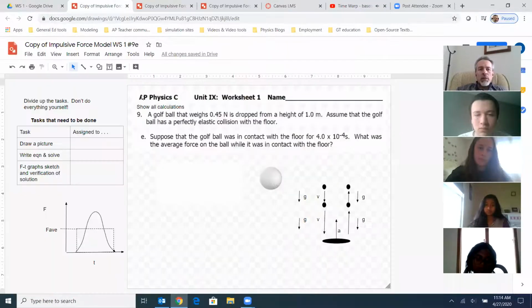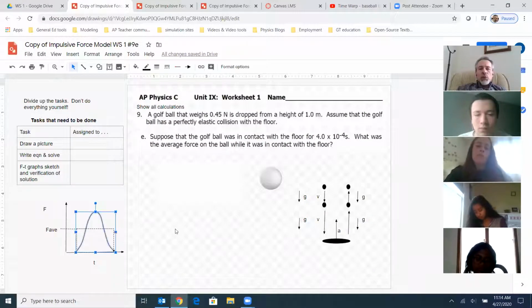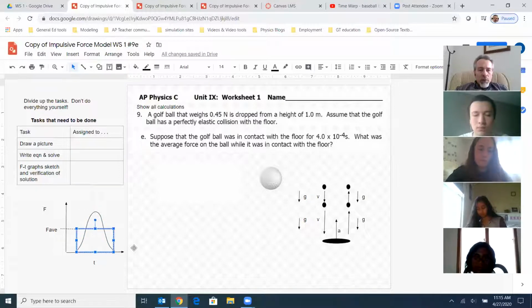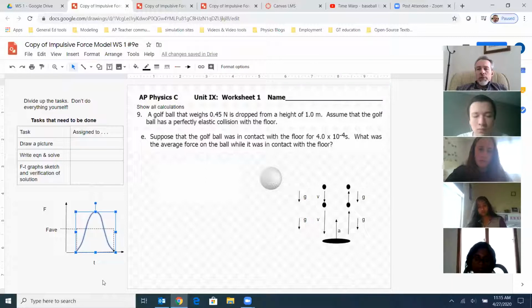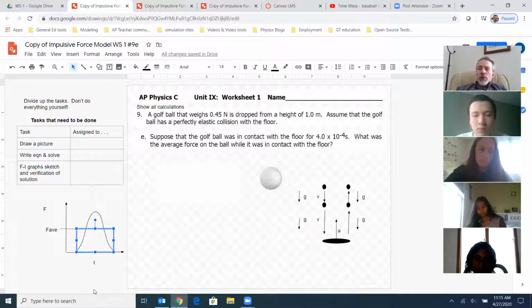Okay, so let me go back to this problem. The force would look like this curve here, okay? Since it didn't give me an equation for this, I can't integrate it, but I could just find the average force. I've got a little dotted rectangle here, and its area is about the same as the area of this curve, which means the height of that rectangle would be like the average force. If you took that force times the base, the time, that would give you the impulse. That's what I did for this problem.